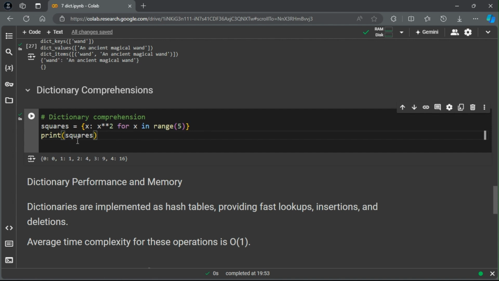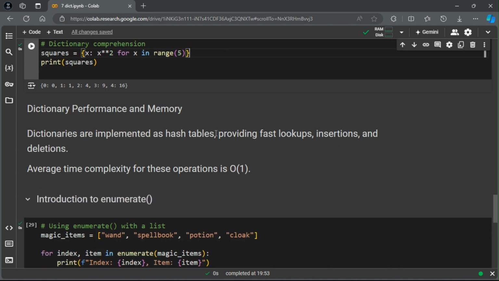Over here, when we print the dictionary, we can see for 0, the square is 0. For 1, it will be 1. For key 2, it will be 4. For key 3, it will be 9. And for key 4, it will be 16. Similar to lists, this is also used to make creating a dictionary way faster.